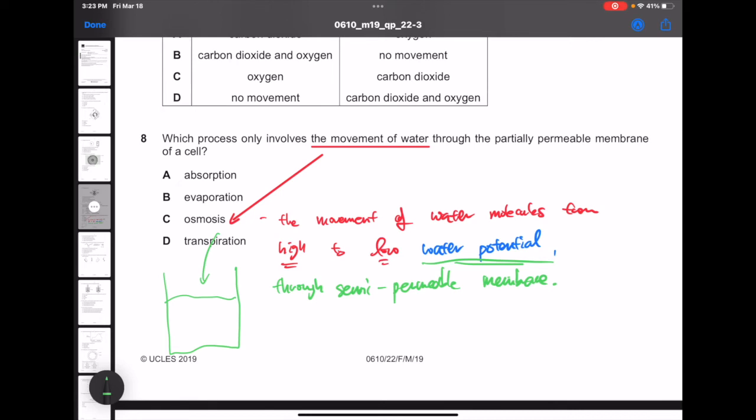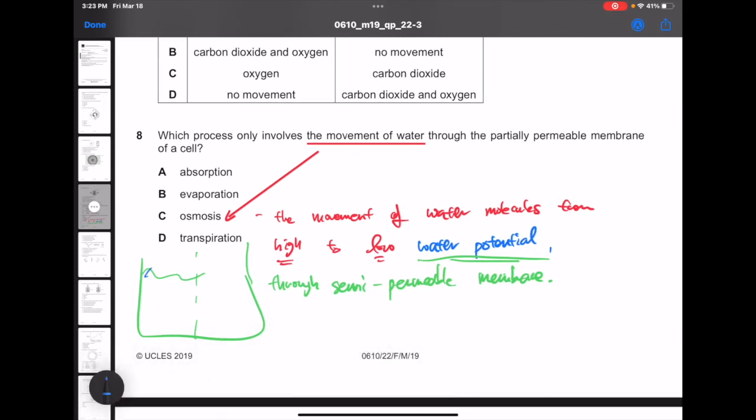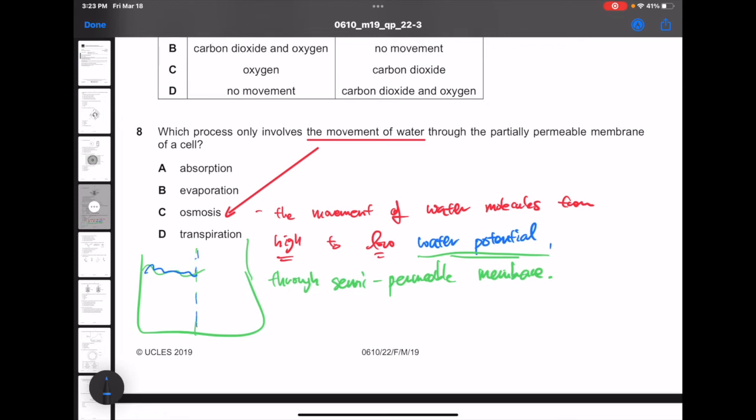They're the same things. So we don't call it water concentration, but we describe how much water is in the water as water potential. So if there are a lot of water molecules on the left side of the beaker when it's blocked by a semi-permeable membrane, and the right side has less water, the water molecules will travel from where there are a lot of water molecules to the region where there are fewer water molecules. So this is high water potential, and this is low water potential. So anyways, the answer is C for number 8.